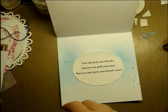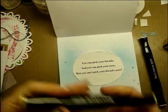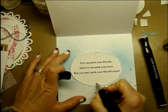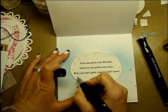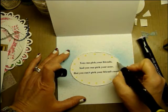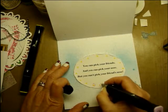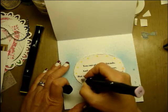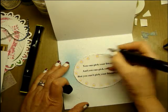Let's see. Like maybe these two. These two would probably look good. So all I'm going to do is just do some yellow. Just some yellow dots here and there. Around the outside. Try to stagger them a bit. And then I'm going to go around each one with a circle. And that will totally finish off the card. And it will be done.